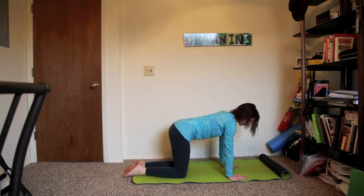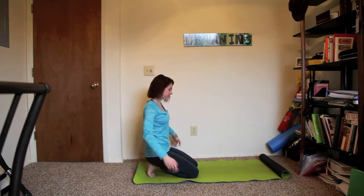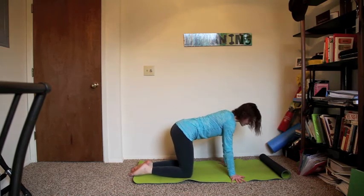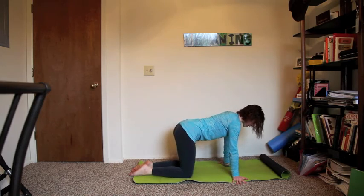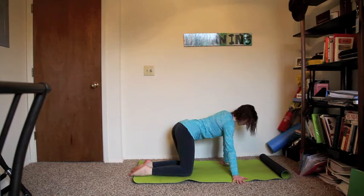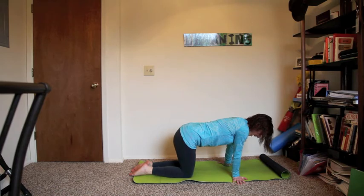On your inhale, come back up, release your wrists, and maybe shake them out a little bit — you'll definitely feel something here. The last thing you can do on your hands and knees: come back to the position with your shoulders stacked over your wrists, hips over your knees. Now your fingers turn out to either side so the inside of your wrists are pointing towards each other. Now we'll just lean from side to side — start by leaning over towards the right and then towards the left. You'll be stretching the opposite inside of the wrists, and also you'll feel some sensation on the top of the hand as well.